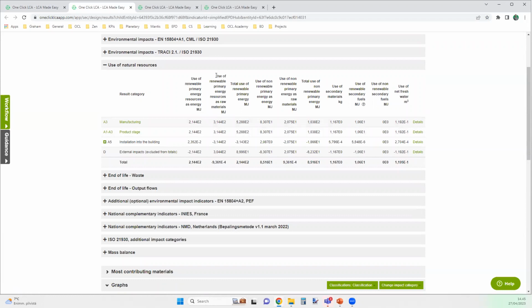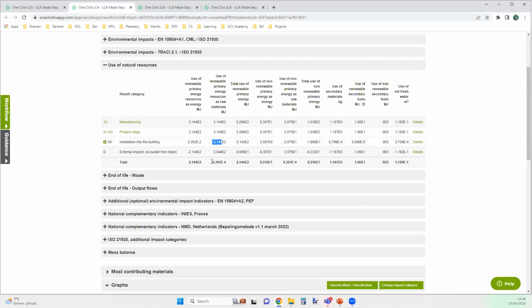And the first indicator is PERM, which is the second one. So use of renewable primary energy resources as raw materials. So I've got an input of one unit of pallet, and that pallet has 314.4 megajoules of PERM. So in A5, when the pallet leaves the system, I balance out the same quantity.